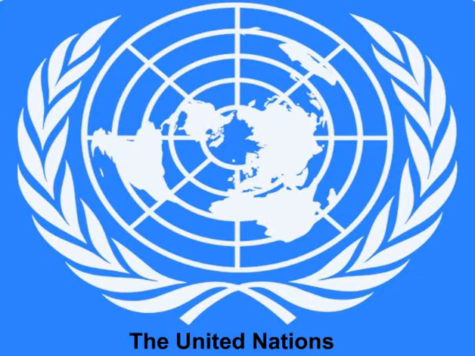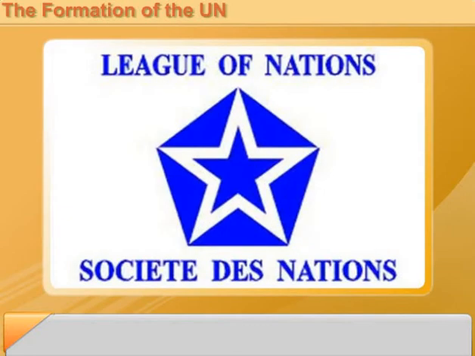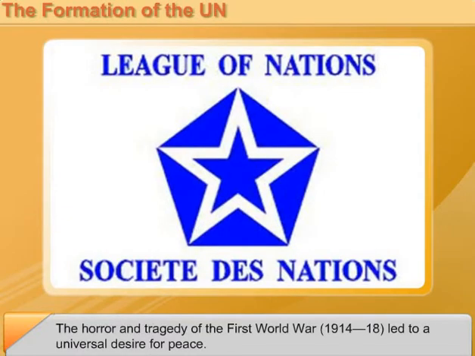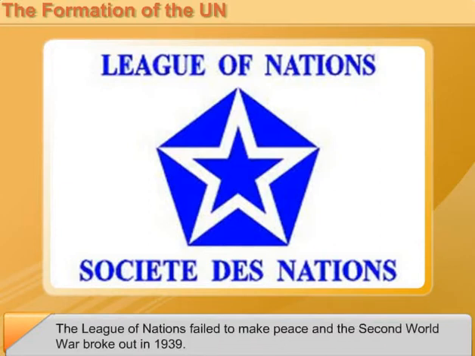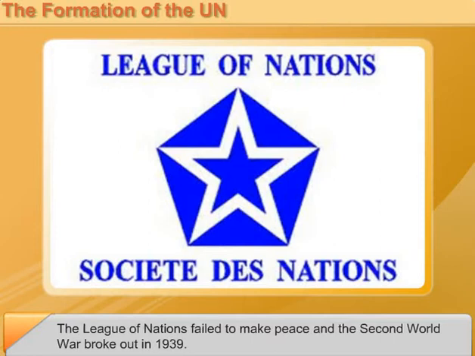The United Nations. The formation of the UN. The horror and tragedy of the First World War, 1914 to 1918, led to a universal desire for peace. This led to the formation of the League of Nations in 1920. The League of Nations failed to make peace, and the Second World War broke out in 1939.